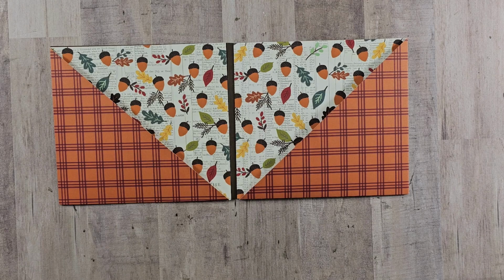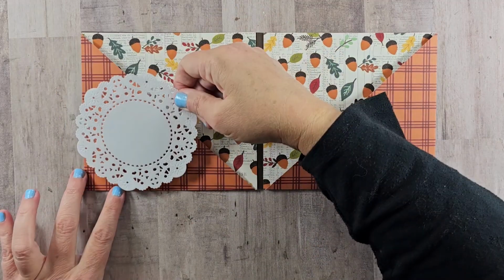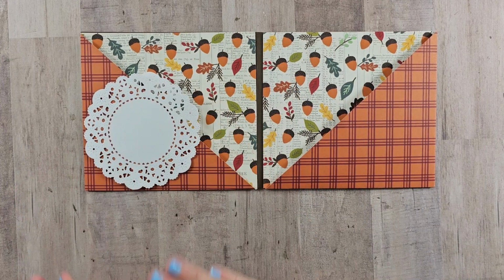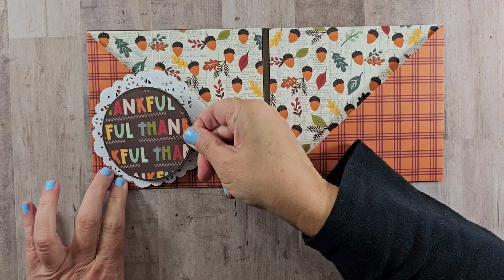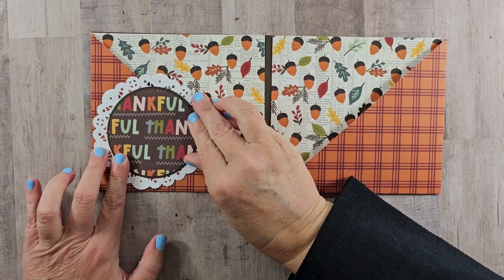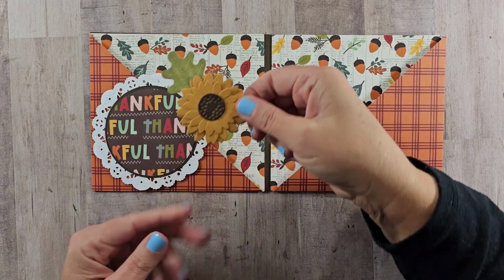Let's add a little bit of detail for these pockets as well. And so just like in the original, I'm going to add a doily here to the corner. This really brightens it up and breaks up a little bit of that busy paper pattern. Then I'm going to top it with this die cut circle with a border, and I have used the same beautiful chocolate brown as the cover, so I know this is going to coordinate really well. I just want to top that doily with that, and then of course add another additional detail.